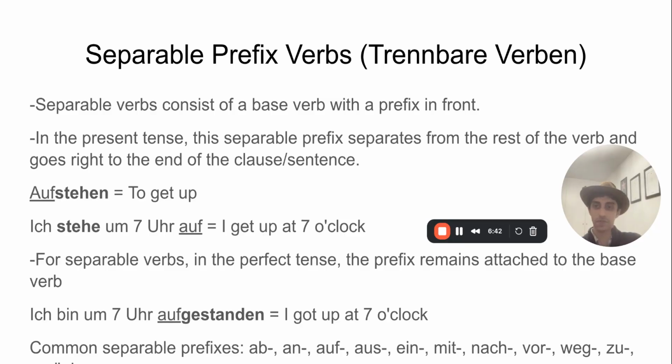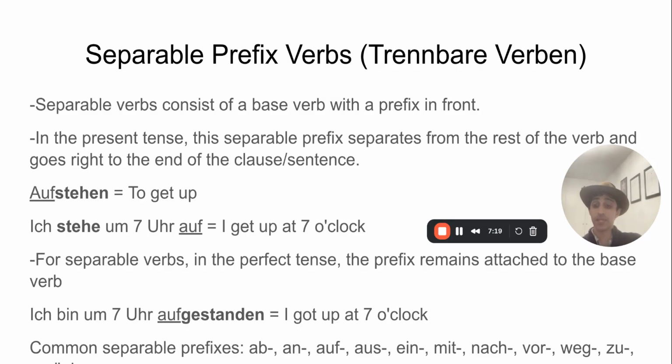The infinitive of the separable prefix verb here is aufstehen, which means to get up. Auf, which is underlined, that's the separable prefix. That's the prefix which has been added on at the start of the base verb. Stehen is actually the base verb. And all of these base verbs must exist in any case in the German language. If you put together the separable prefix auf and the base verb stehen, that creates aufstehen, which means to get up. So that is the infinitive form, the separable prefix in the front, of course.